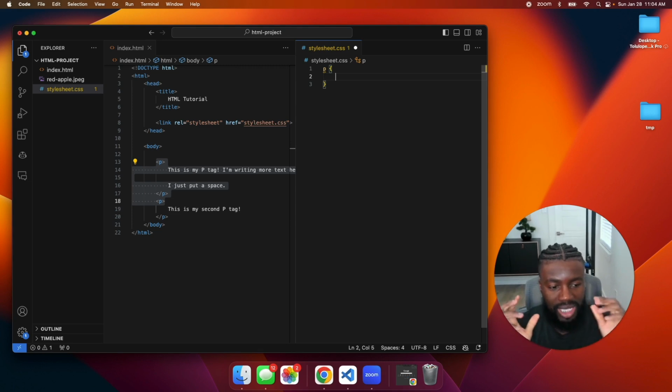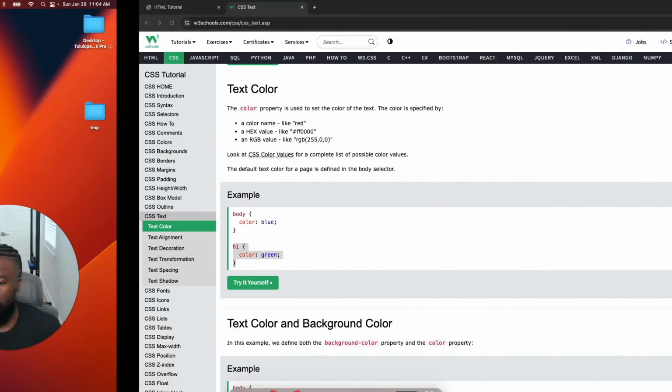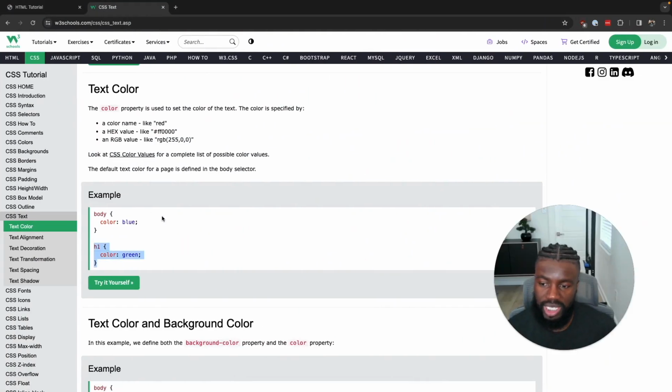So CSS has rules. It's called rules. Like you are writing a rule for this P element. So if I want the text color of all the P elements to be red, that's a CSS rule, okay? And if we go back to the documentation, the way that you change the color of an element is inside of your curly braces, you write color, right? Because this is the property that you want to change. Color is the property that you want to change.